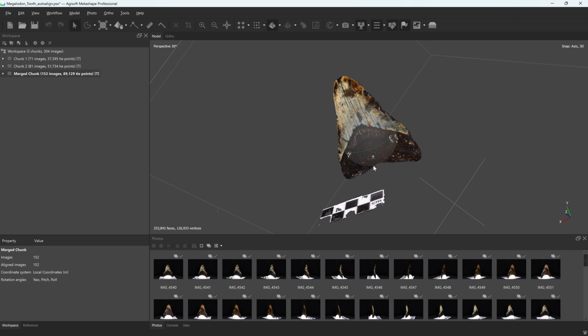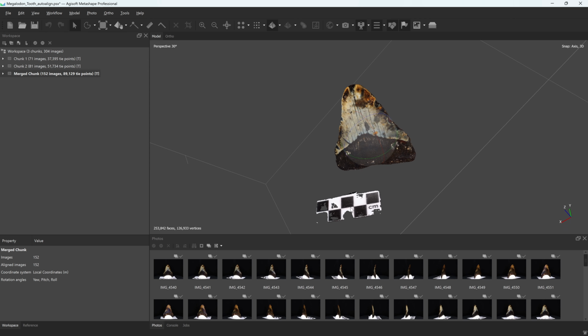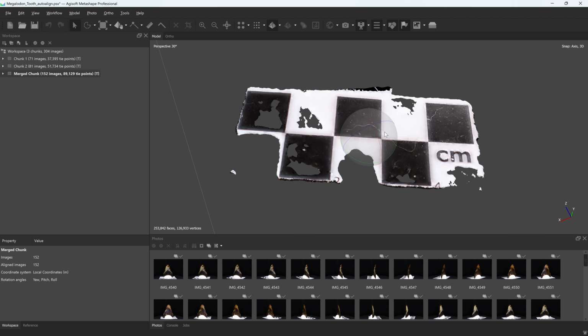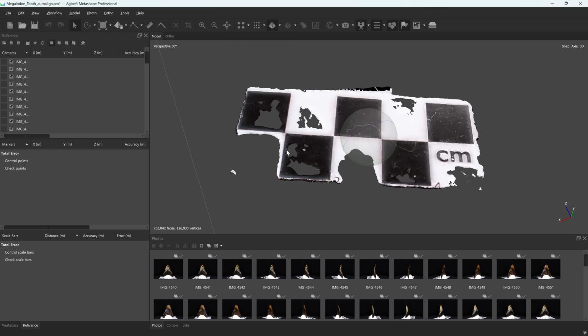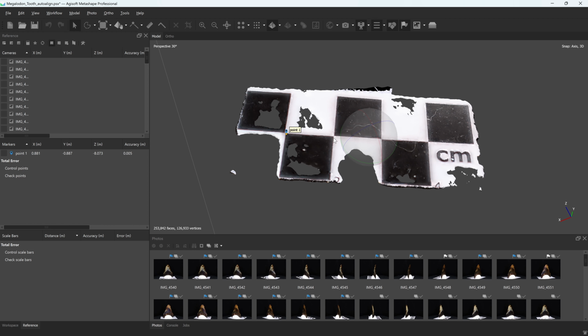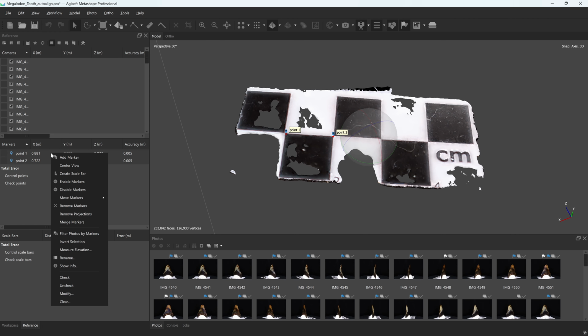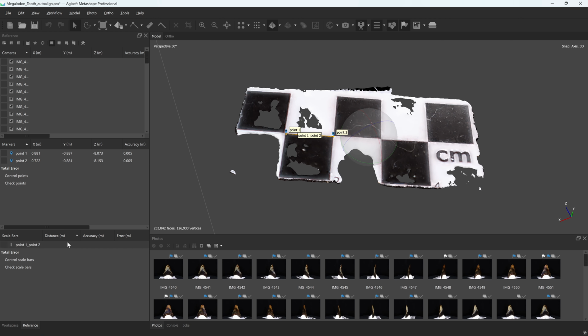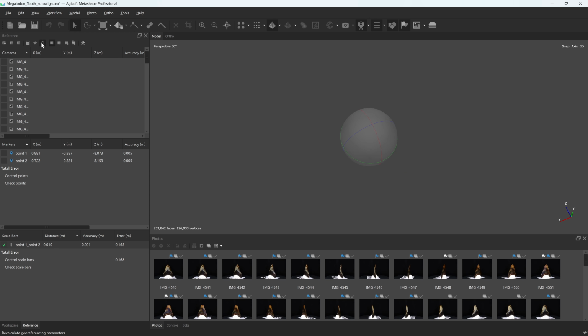object. So now what we're going to do is we're going to use that scale bar, and I'm going to double click just to center on it. We're going to use this to scale our model appropriately. And of course, this is something that's only available with the Pro version. We're going to right click at the corner here, add a marker, do the same in another corner. And then highlight these two markers, these 2 points, and come up here, or just right click, create scale bar, and then on the distance we want to put 0.01, and then click the update transform.